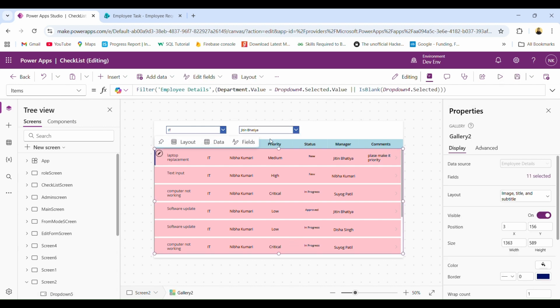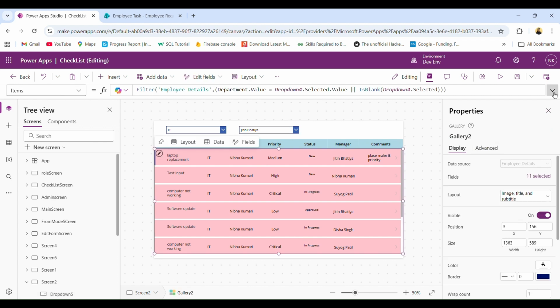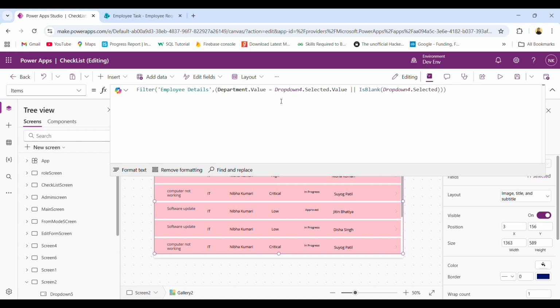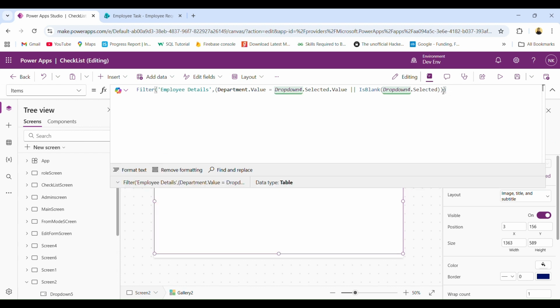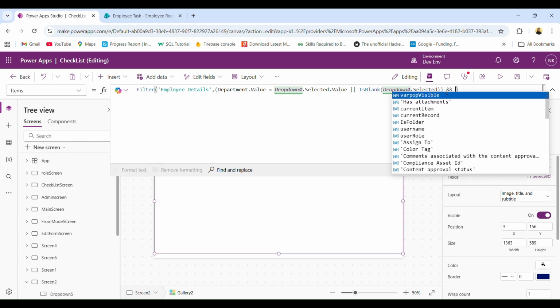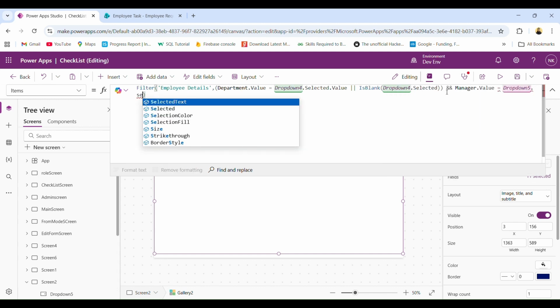and we'll add the same to our gallery control. So let's copy the control first. Go to the gallery. Here we are going to add the control because we want both filters to work at the same time. So we are going to add an and after this logic. Manager dot value should be equal to the drop down dot selected value.